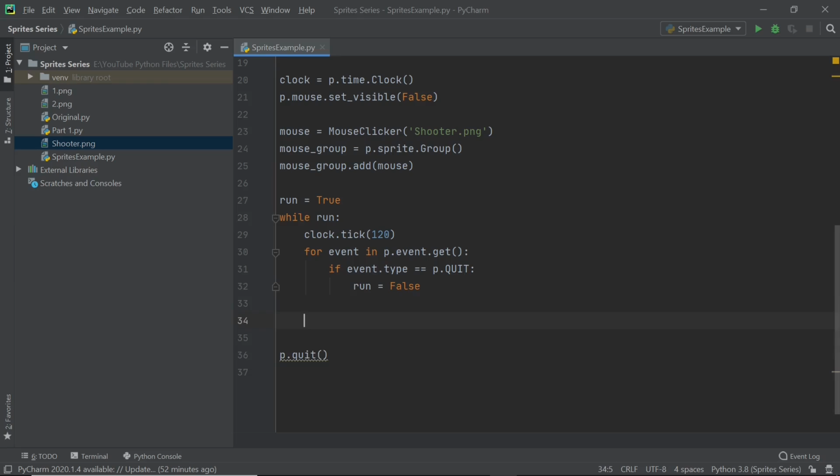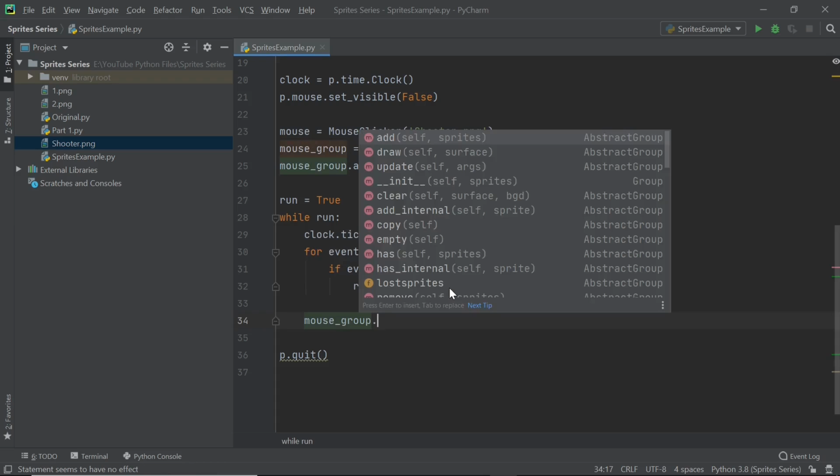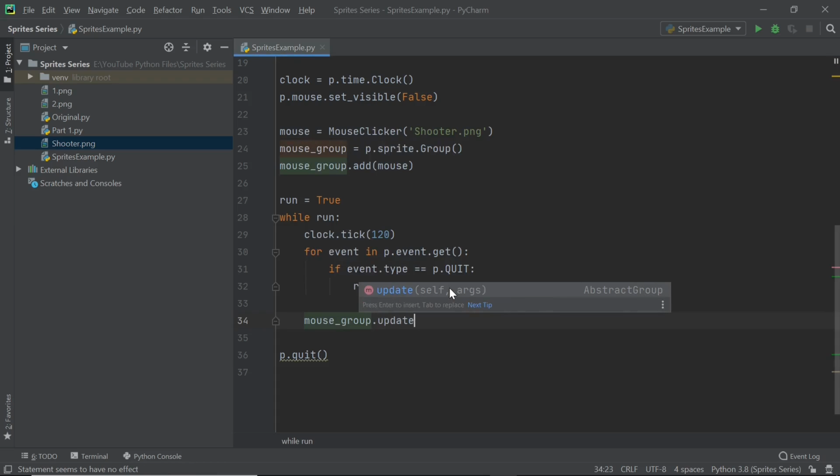Here is where sprites start to come in really handy. Instead of just saying mouse.update, you can type in mouse group.update instead. And here you can start to see the power, because imagine we had multiple sprites within that group. Instead of having a for loop and putting all of them within a list and then looping through that list and updating each item of that list, we can just have one smooth command which is going to update all of it. So that's where sprites start to really show their use.